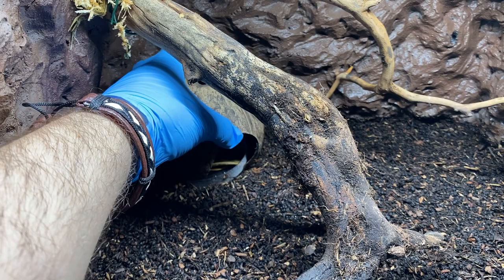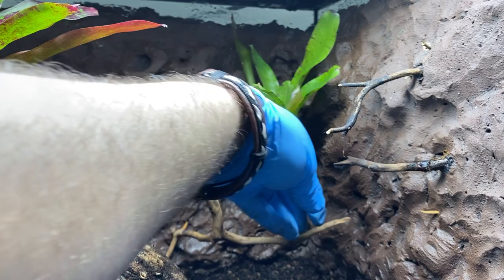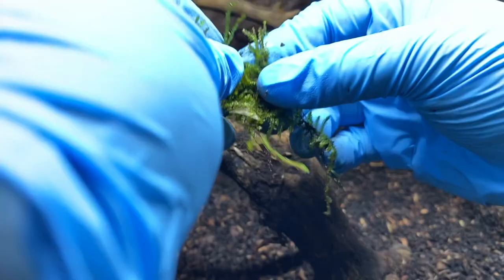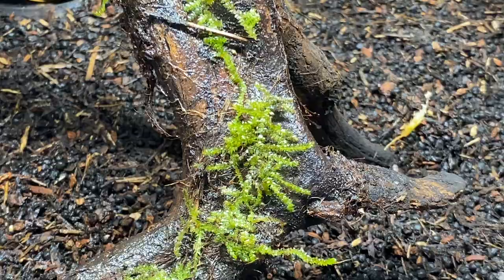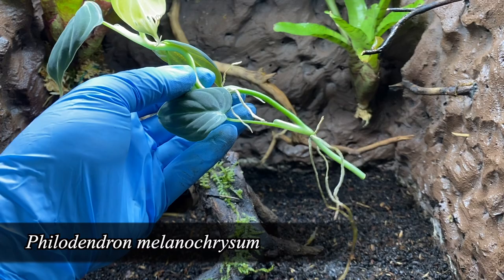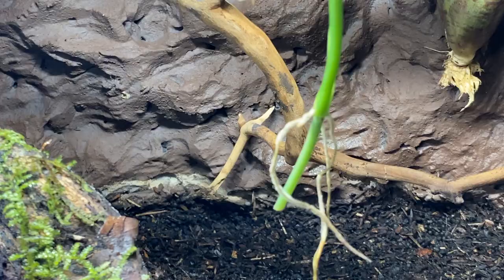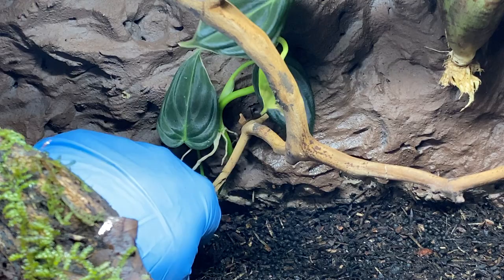When bromeliads propagate through pupping it's easy to place them onto the enclosure wall because they leave these tough stems that can be jabbed right into the foam background. Here we're going to plant some tropical moss throughout the enclosure in hopes that over time it'll beautifully blanket the surfaces. Now I said we're going for a more minimalistic approach but I'm going to add this Philodendron melanochrysum cutting. Yes it'll get enormous over time and will have to be replanted or cut back, but for now I want to place it in the back of the enclosure because it'll give a little bit more cover — it's just kind of plain back there. I'd really like to see something large grow up that wall.